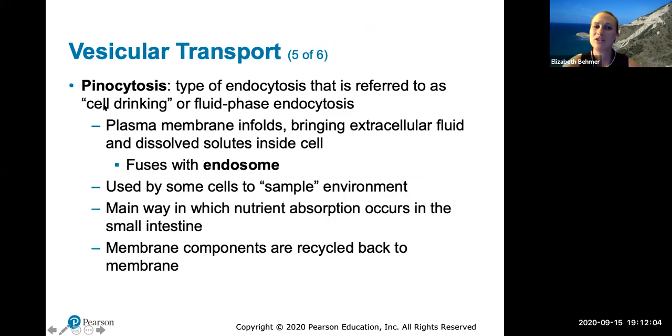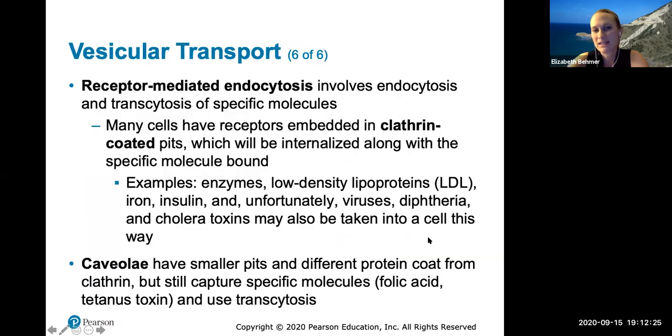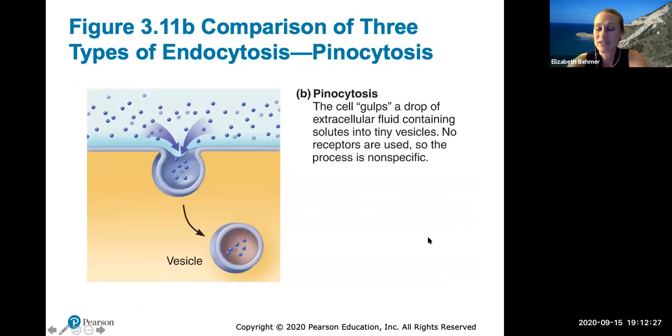Pinocytosis is cell drinking. If you're wine drinkers, what is it? The Pinot Grigio? I don't know, it's some sort of Latin roots for pinocytosis is cell drinking. So this is when the cell needs to take up anything that's fluid. So it takes it up via a similar mechanism. The fluid particles come into the vesicle and get taken into the cell. But pinocytosis is cell drinking, so anything smaller.